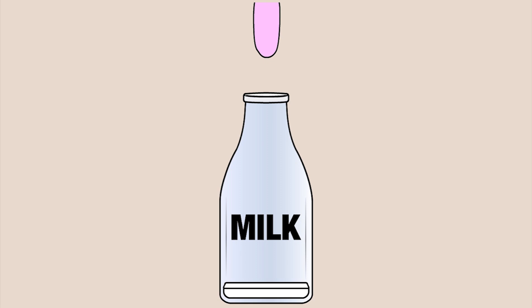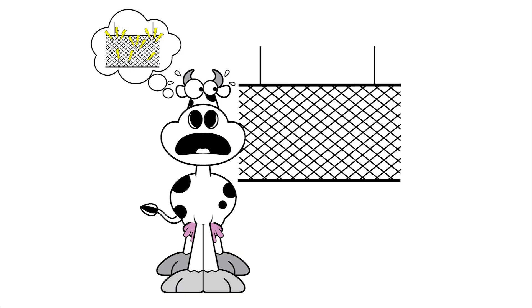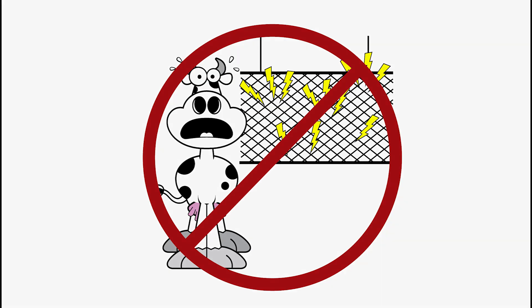They tell you this because they know that stressed cows will be reluctant to drop their milk. The truth of the matter is, the cows move out of fear and in anticipation of being electrocuted and are under great stress while trying to stay ahead of the fence. When the time comes to give their milk, they're anything but relaxed, whether the fence is live or not.